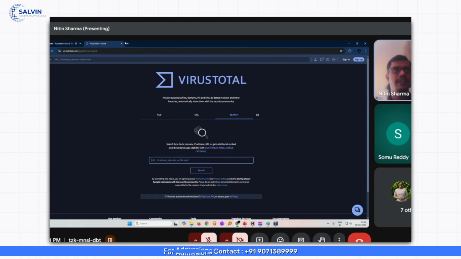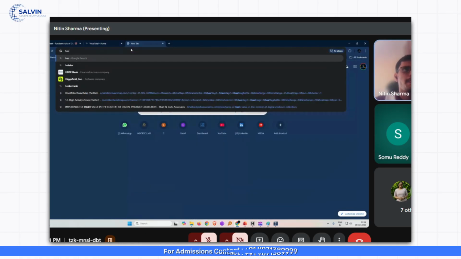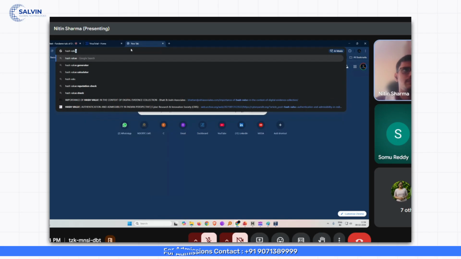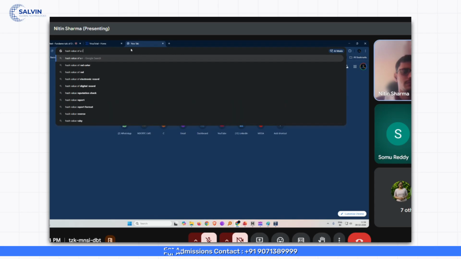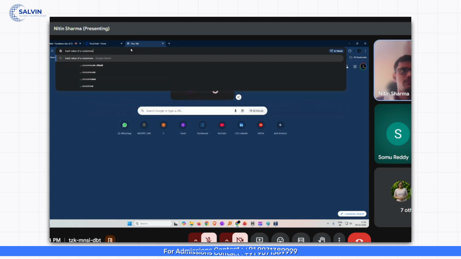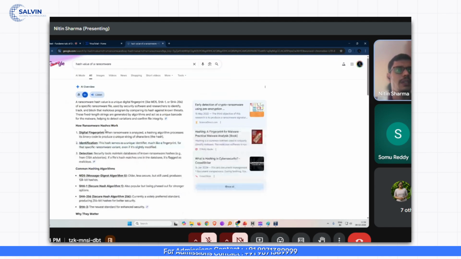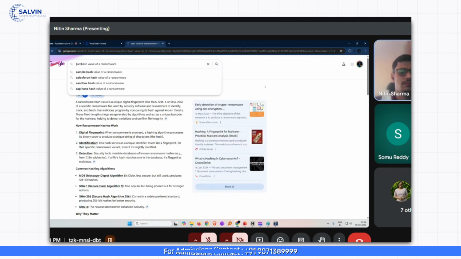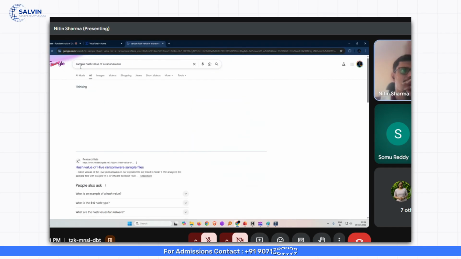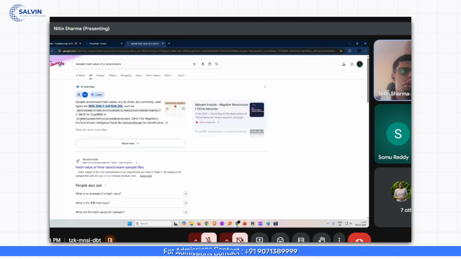So for example, if I search on Google to find some hash value of ransomware, okay, this is the Crypt888 ransomware, and this is the hash value for it.